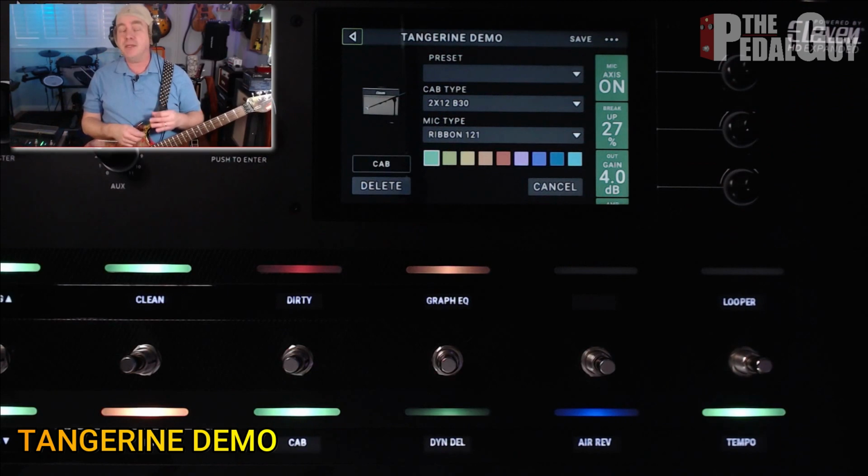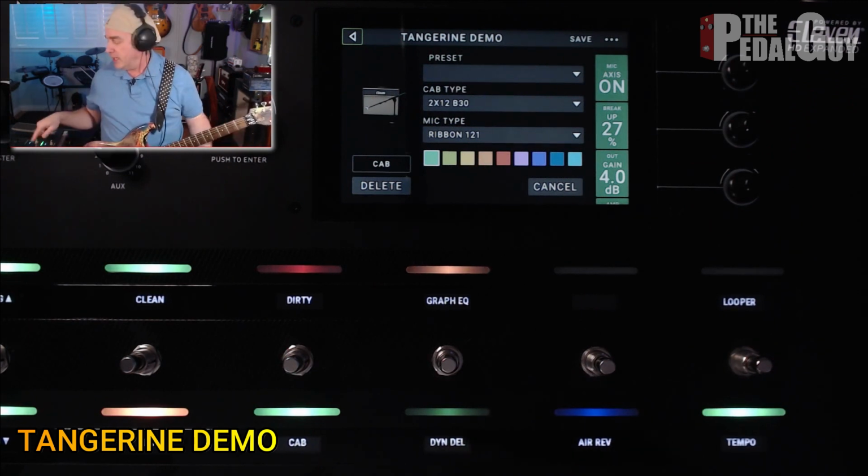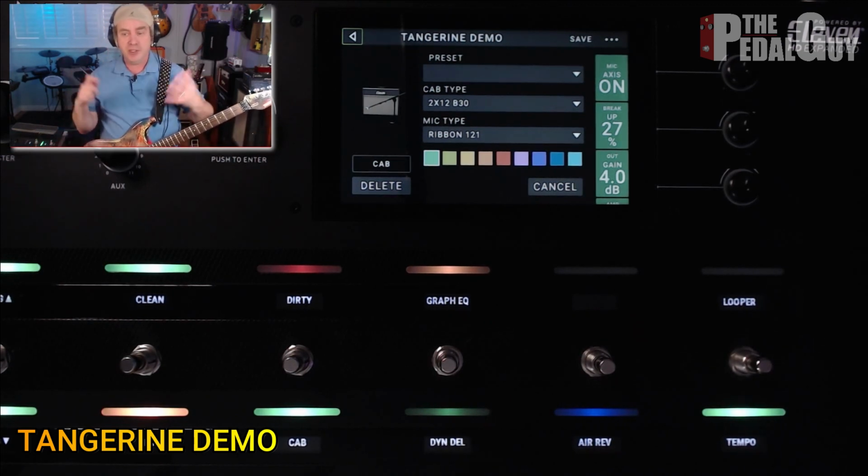Now, what I really like about the orange amp here, let me be politically correct and call it Tangerine, is that it's got a nice punchy sound to it. I've enhanced that a little further with some graphic EQ and even further than that with delay and reverb just to open it up a little bit more. But let's have a listen to it bone dry between channel 1 and channel 2, and then I'll make some adjustments to the other effects as well.